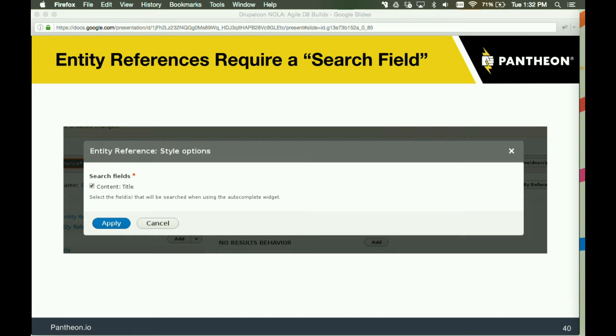Additionally, if you're doing an entity reference, when Drupal does an entity reference field, it doesn't autocomplete things, so that you can type in only a few letters of the name of something and pull it up. So you have to specify what it's searching on. In this case, we're just going to have it search by title, but we have to actively configure that. So what this means now is that we have a view that we can make available as a widget on another node that will list only the projects that the owner owns and allow them to do a little autocomplete to pull up the projects that they own and then associate it with, and we're going to be associating it with perks.